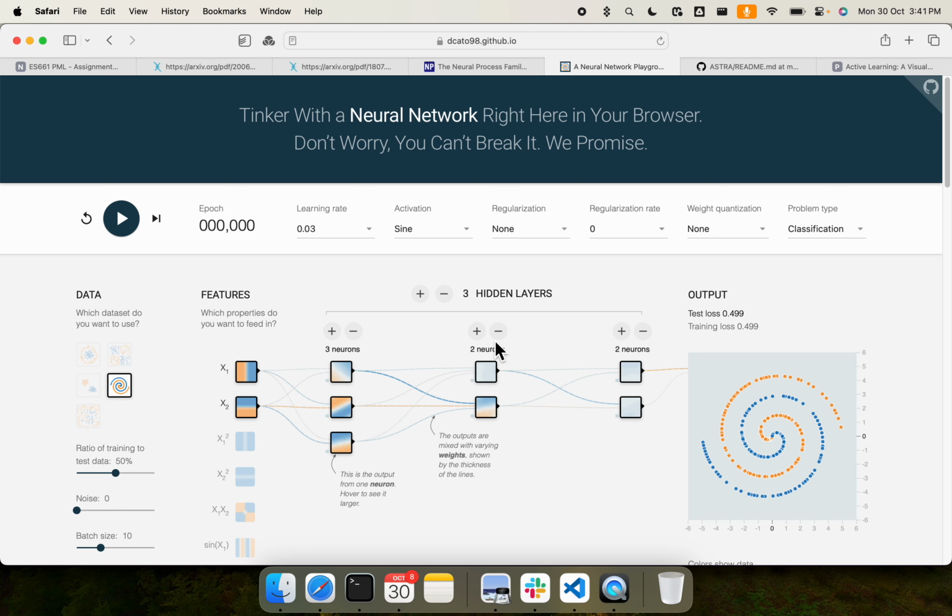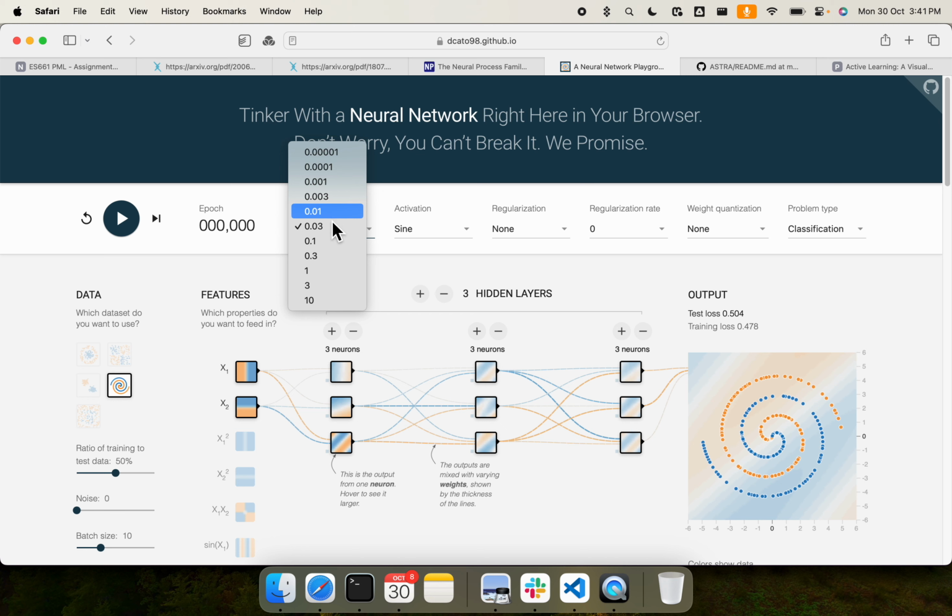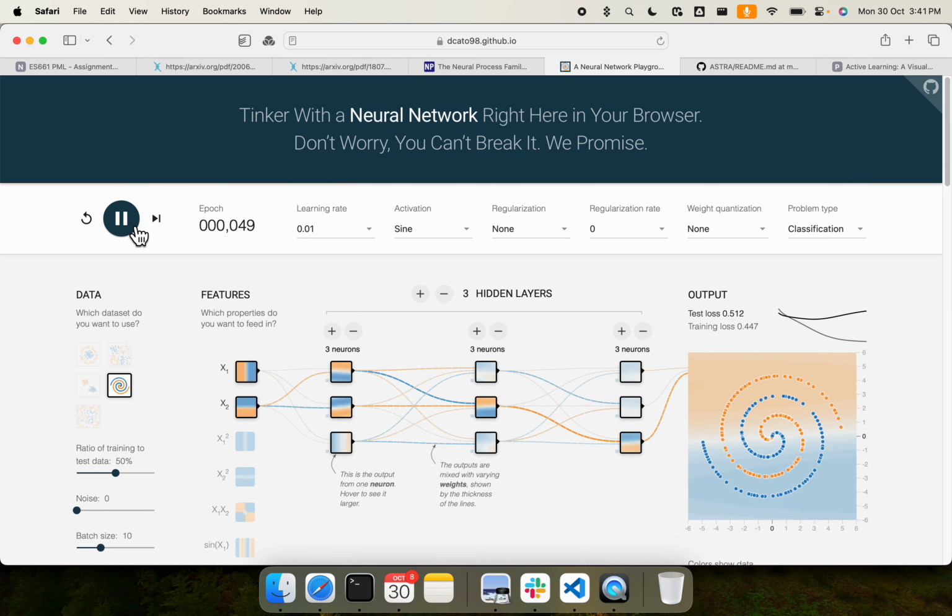Let's try and use a slightly more complicated network. Maybe decrease the learning rate a little bit. So it's been able to now capture quite good patterns. The training loss, test loss have both gone down.